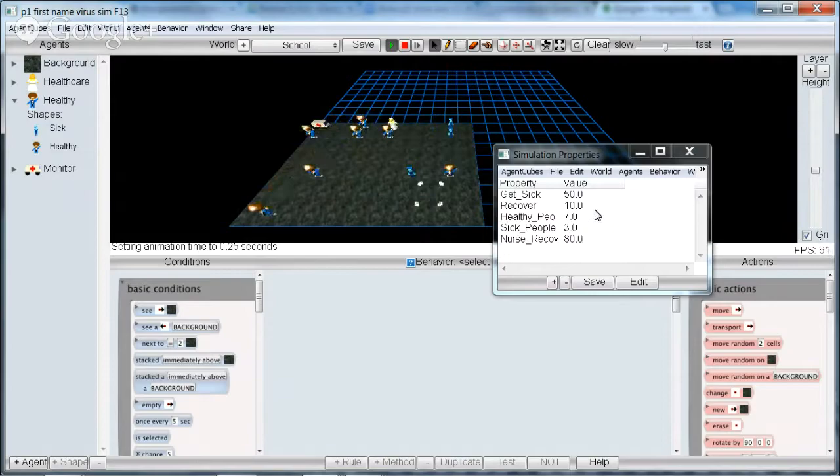This type of data can actually also be exported into a graph and then exported to Excel, where the students can run iterations of this, which is a really cool way of incorporating math into this as well. So I'm actually going to stop this and switch back for you.